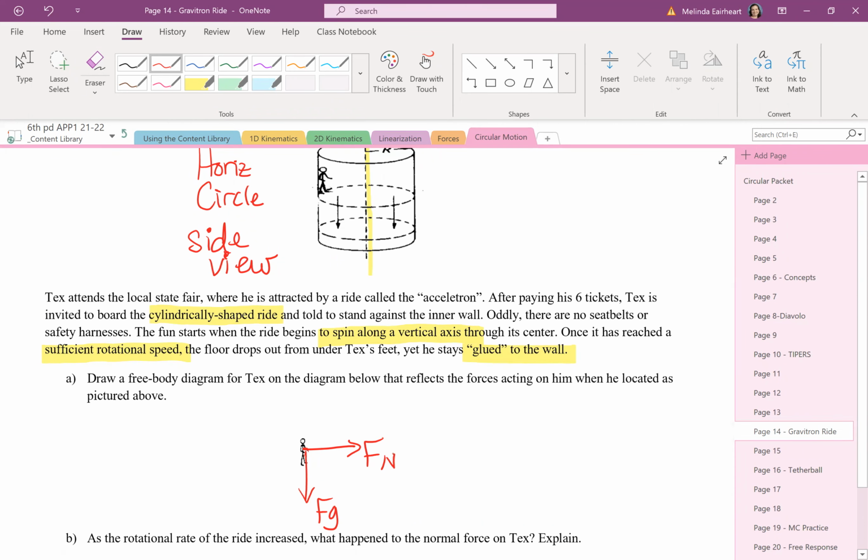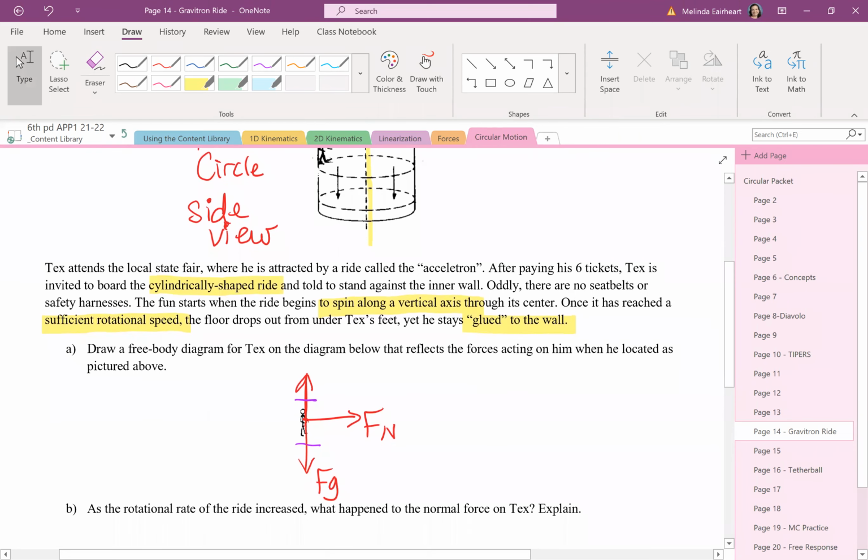Okay. And then it becomes a little, let's think differently. Y'all ready? You're glued to the wall, the floor is gone. How come you don't fall down? There's got to be an upward force that's equal and opposite to the weight. It may not be evident because this is so special and different. What force is causing you not to fall down?